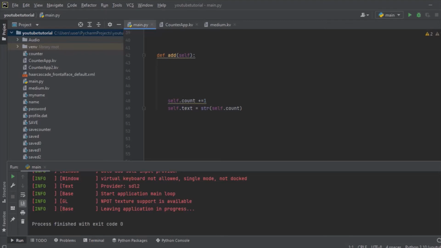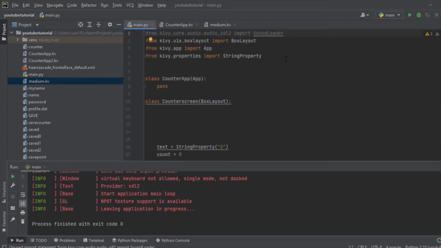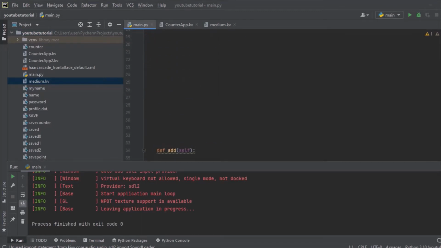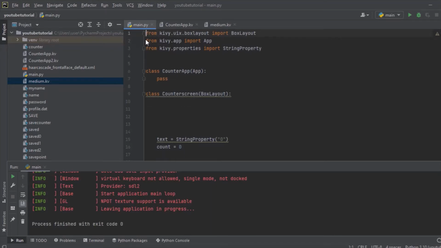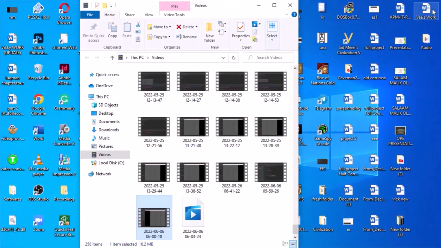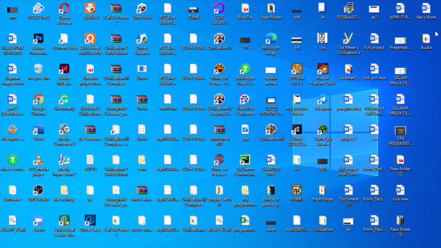So let's get started. First of all, here's what we are going to be doing if we want to make our sound work. We go search for the sound we want to use for our script.